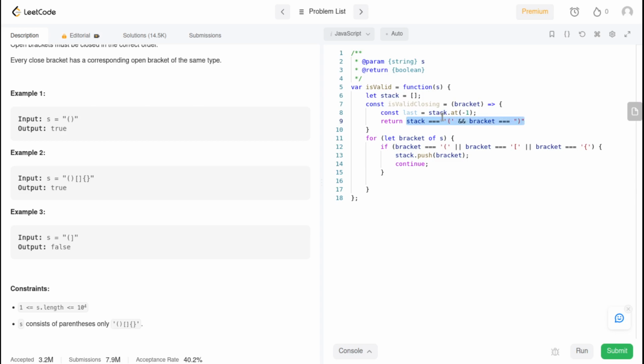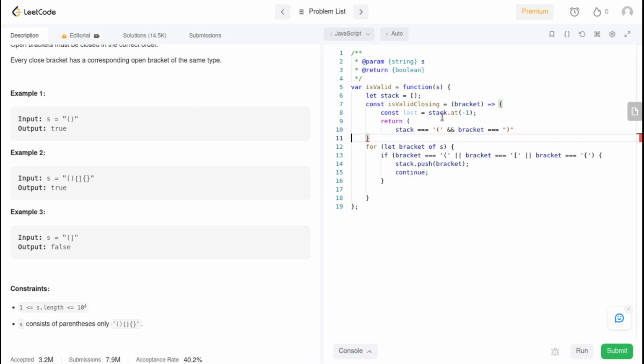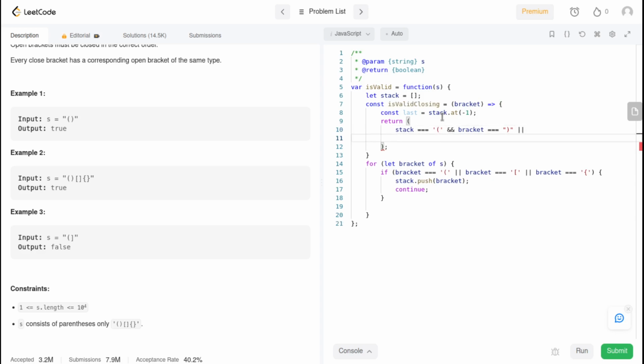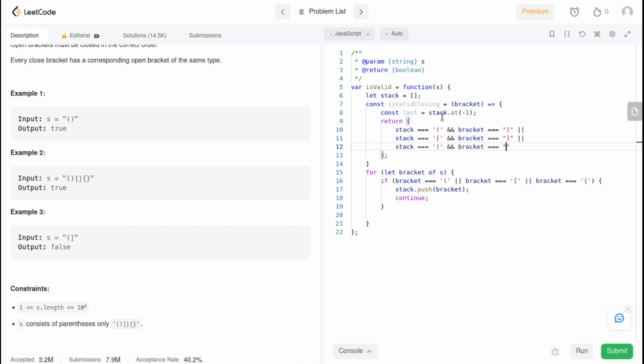So I'm just going to copy this. I'm just going to put it in a parentheses. And we're going to put in, I'm going to check the square. Then we're going to check the curly braces.